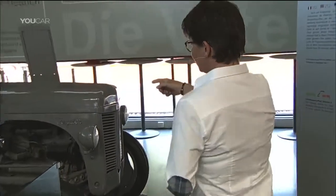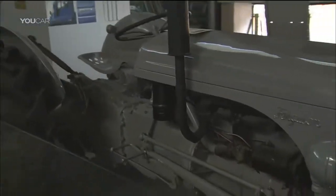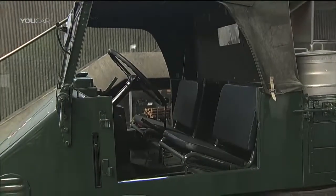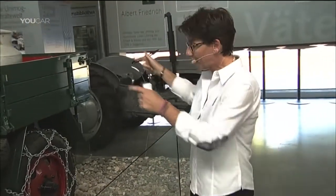This tractor here, the little grey Ferguson, was the state-of-the-art tractor model at that time. But the Unimog, already the model number 1, was so much better. If you just have a little look at it, you can see that you have 2 people driving it instead of 1. You have the 4-wheel drive on this little working machine already, and that's the point.